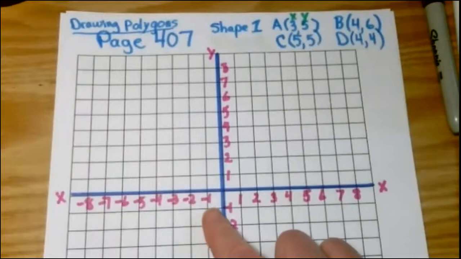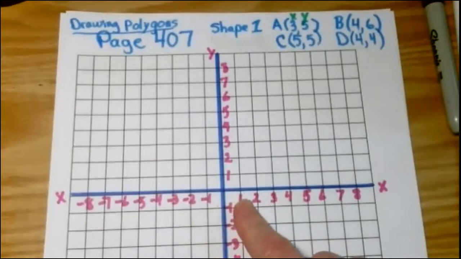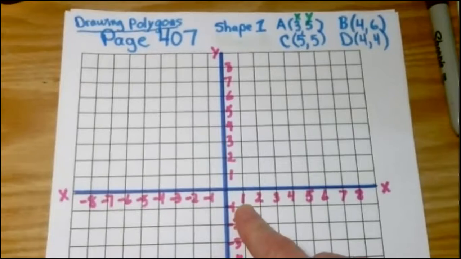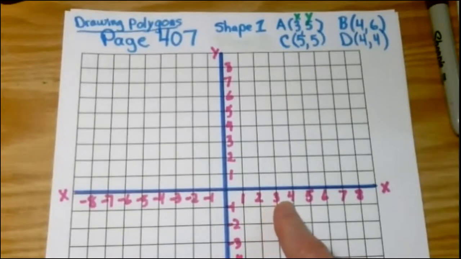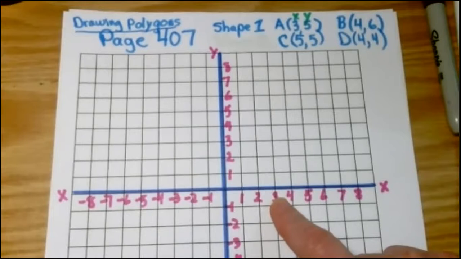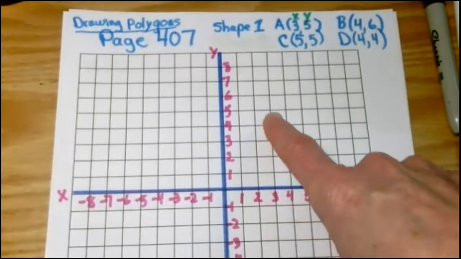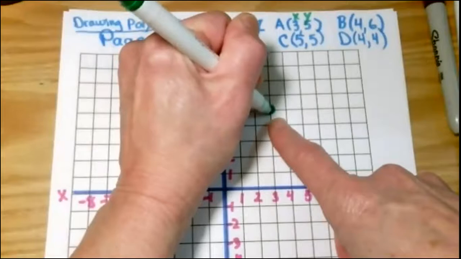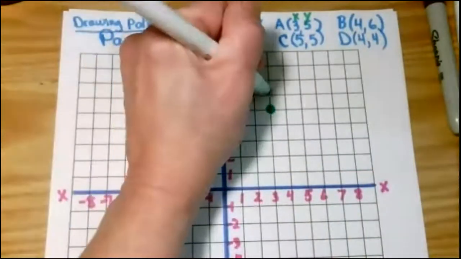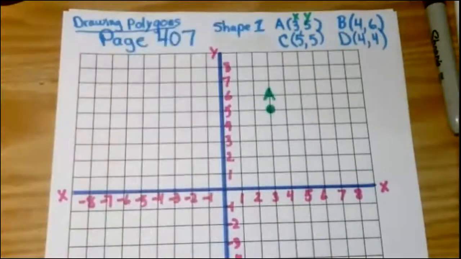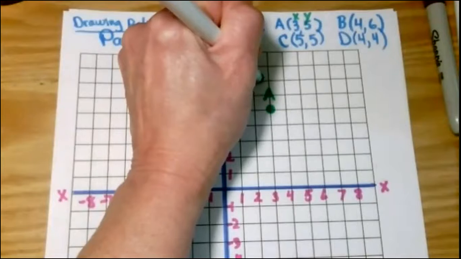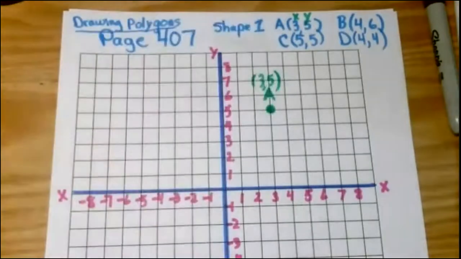So A is 3. Remember, when you're doing these coordinate graphs, if you make your own at home, always put the numbers on the lines, not the spaces. That'll really mess you up. So we have 3 is our x value, and we have to rise up to number 5 and see where those two meet. Always a good idea when you're graphing these to put the point name A, to also put the coordinates of the point. Get in the habit of starting to do that now.